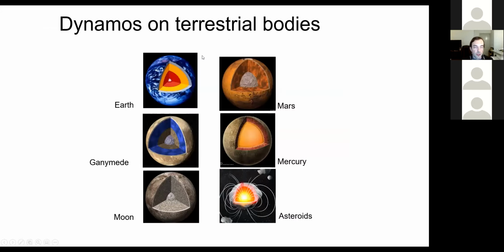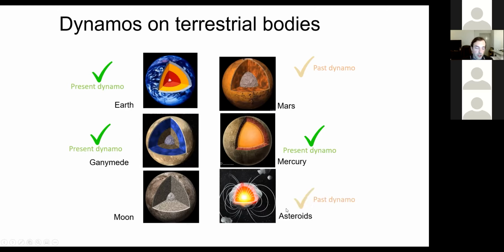And there's dynamos. You can also focus on these magnetic fields that come from the terrestrial bodies. And the word dynamo applies to the process that generates the magnetic field in the core of these objects. So you can see some objects here, terrestrial bodies. We have Earth, and Ganymede, the moon of Jupiter, actually has a dynamo magnetic field, and Mercury. So again, dynamos are common in the terrestrial bodies. And also on Mars, we believe there was a past dynamo, but there isn't one today. And you see that in the record of the spacecraft-observed magnetic field in the crust rocks of Mars.